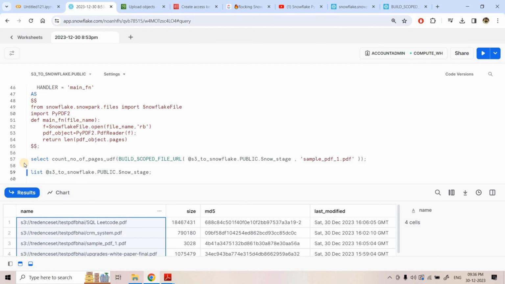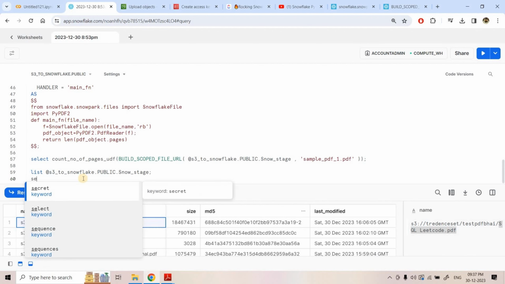Now what we have to do? See, this is our function. So here in this particular function we are passing 2 things. One is stage name which is constant, and the second thing is the file name alone we need to pass. But here when we are executing list command, we are not getting the file name alone, but we are getting the complete S3 path. So what we can do? We can basically take one particular S3 file path and then split based on slash, and then we can just take the last element from it. So that way we will get only the file name, and then we can execute this particular function.